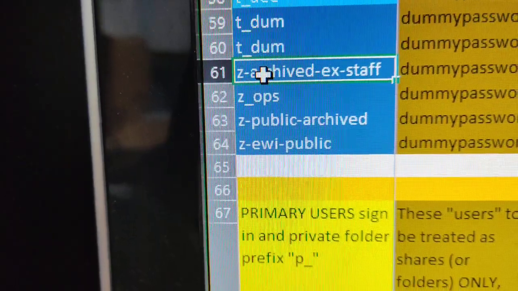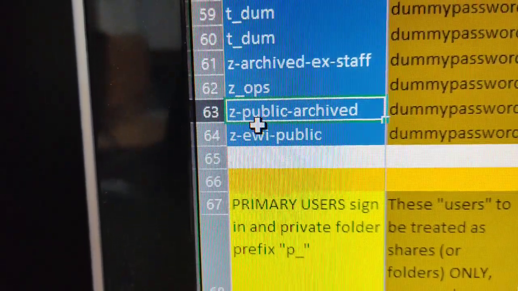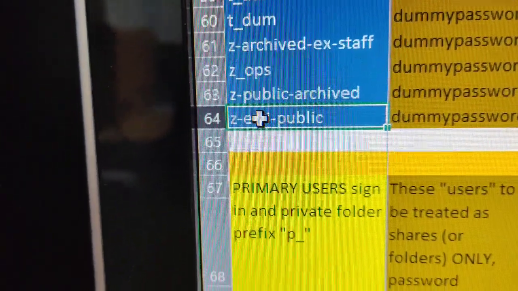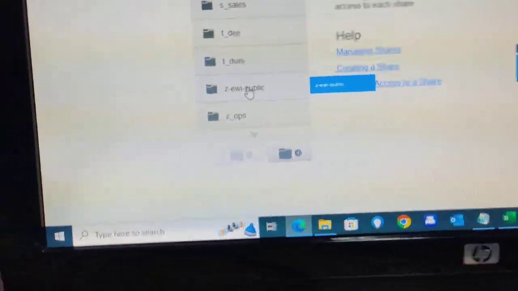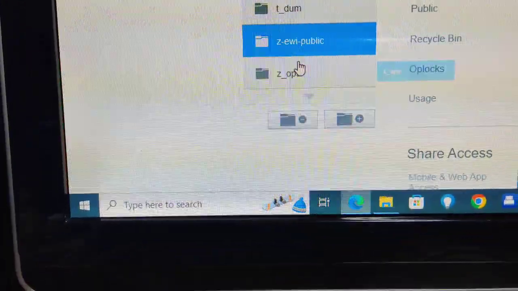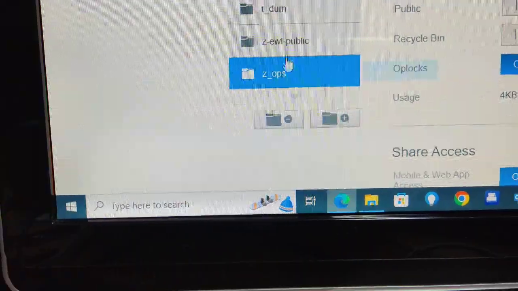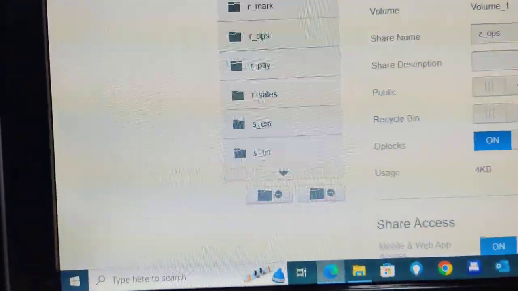This one has a hyphen. This one has a hyphen. Let's see. Am I in the right place? Yeah. So this has a hyphen. This has an underscore. Let's see if I can find it.